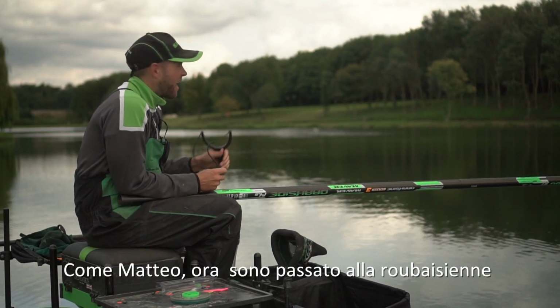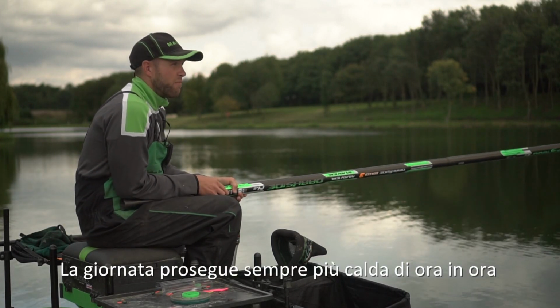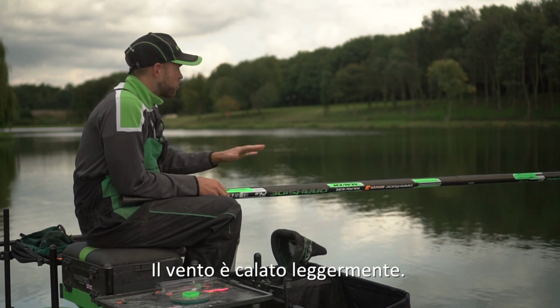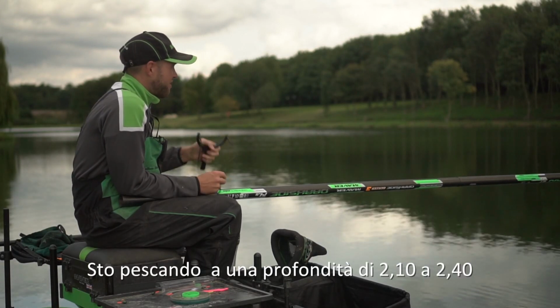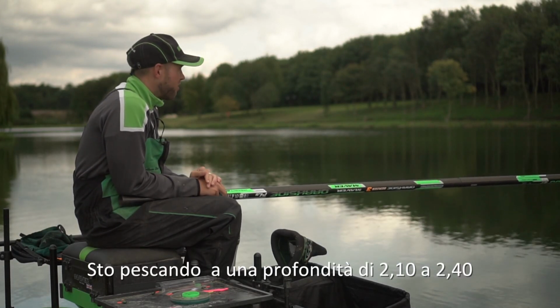Like Matteo, I've now moved on to the long pole. It's getting warmer and warmer as the day goes on, the wind's dropping slightly. It really does present itself to fish to come up in the water. It's 7 or 8 foot, maybe a little bit more, 9 foot where I'm fishing.